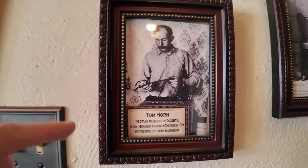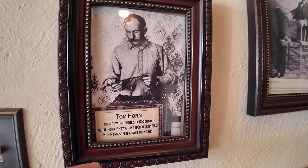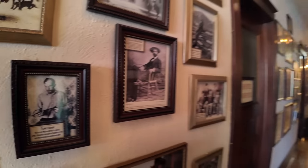But Tom Horn was there. And this is the Butch Cassidy and Sundance Kid. These are your outlaw groups. So what was Tom Horn into? Was he a cattle thief? No, he wasn't. But he had worked for some people, and some people accused him of killing a young boy, but I think it was something that was put up. There's different history saying he was hired to help some of the cattlemen get the sheep people out of the way. And then when they were getting in trouble for that, his job was done and they needed a way to get rid of him. So there are different stories on that.